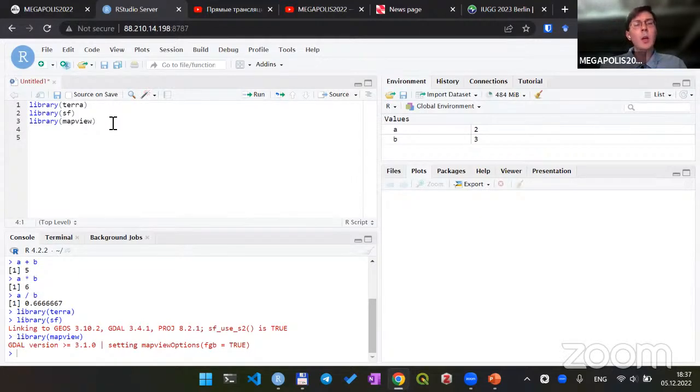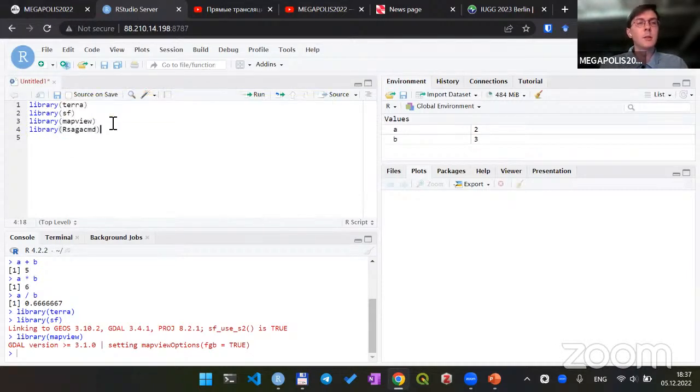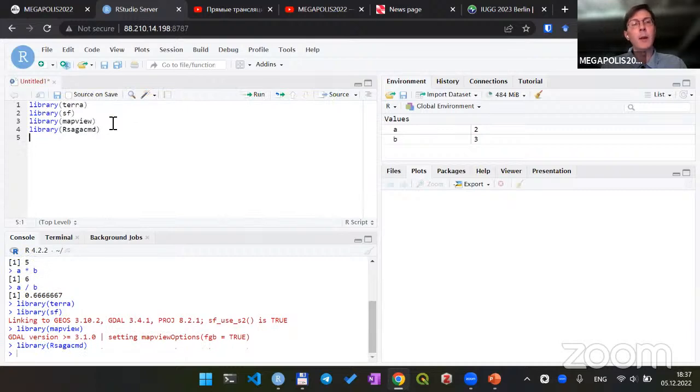Next we will use a library called RSAGA, or rsaga cmd. This is a package which connects our SAGA GIS program with R. It is also using the Terra package in the backend.